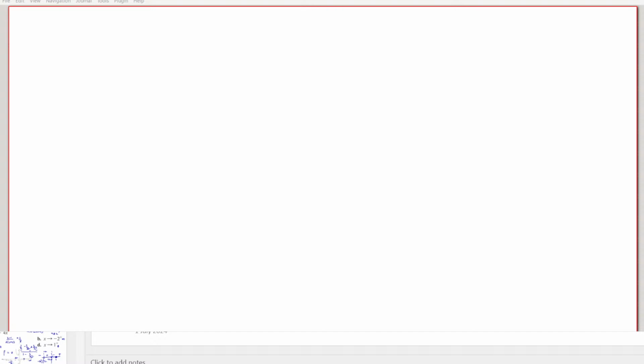After this revision, what will they start now? After this revision, what is the next chapter that they will start? From next week, continuity and differentiability. No, no, but that is the first year course. I'm talking about the second year course. After differentiability and continuity, next is integration, sir.